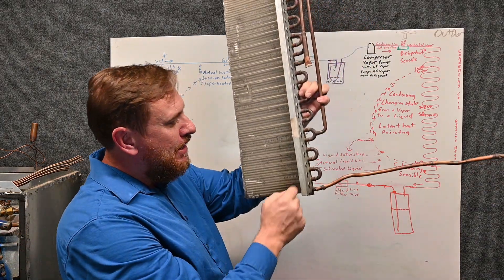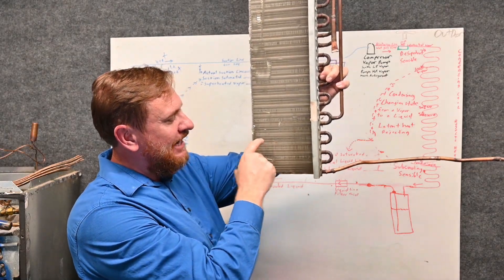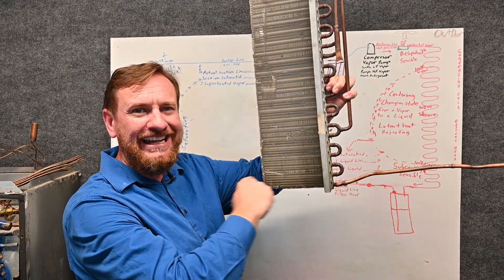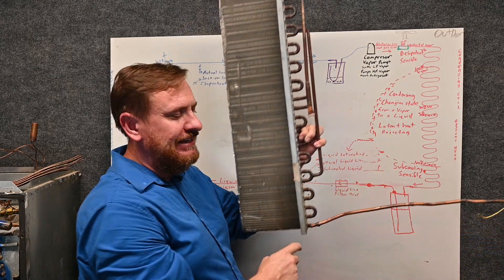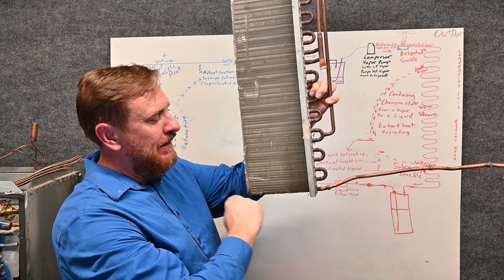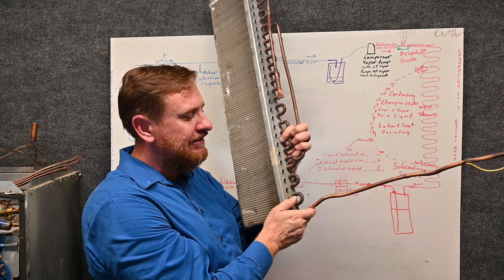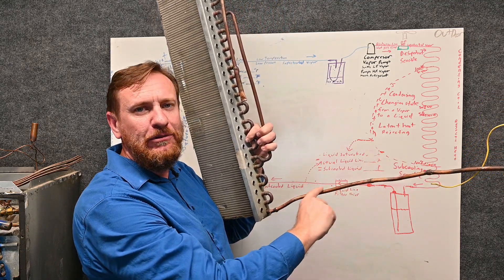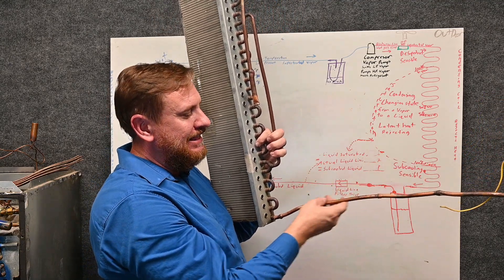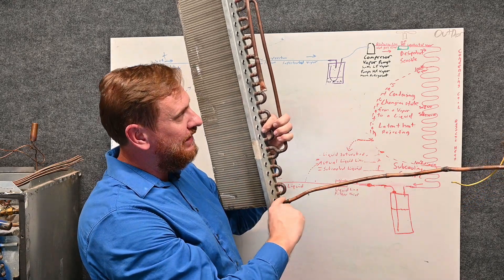What it then does is go back to the bottom again on the other side. We don't have that piece, but it ends up going—the very last few rows are all one straight circuit. That's where our subcooling is taking place. So it's going back and forth, back and forth, and this is where it's sensible heat. We're leaving as a subcooled liquid refrigerant, and that's where we're going to be measuring our subcooling. So we have one line coming out.